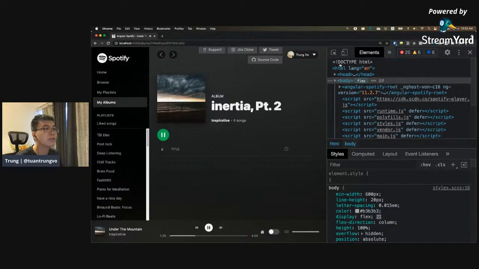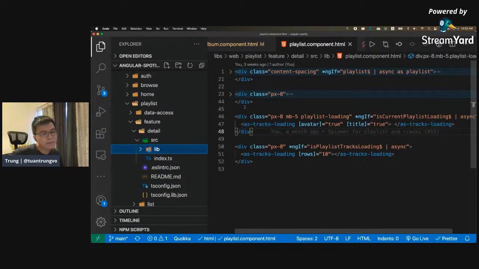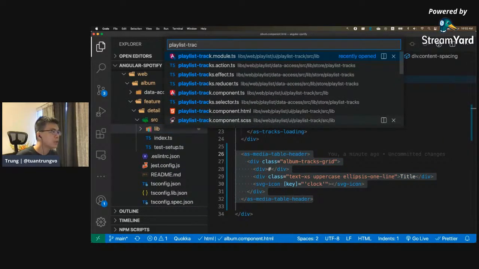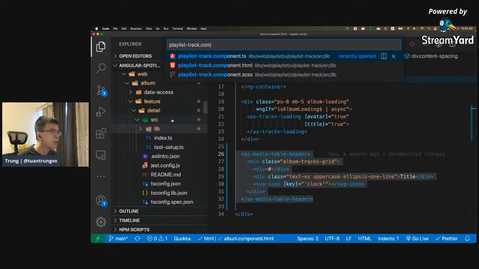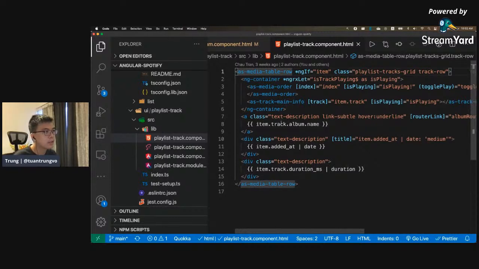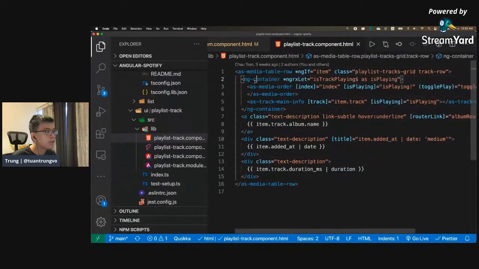And then what we need to do, we just need to start to put in the track. And what I'm gonna do, I'm just gonna copy. I mean, technically you don't have to copy, but if I wanted to reuse the playlist track, which I can do technically, maybe we should extract it into a component and we just reuse it. So, or maybe not. At the moment in the playlist track component, I will just have these 5 things. So first, second, third, fourth, and then the fifth one.